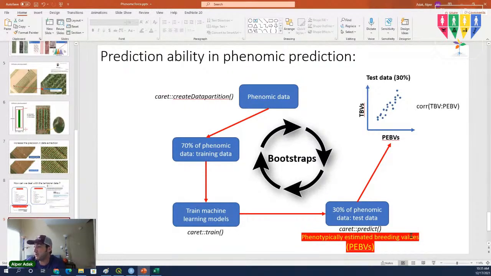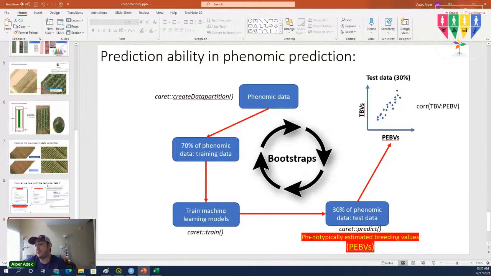I'm sure many genomic people are watching us, and many are familiar with the genotypically estimated breeding value, which is what we estimate in genomic prediction or selection. In this case, we are obtaining a phenotypically estimated breeding value just because we are using the phenomic data.